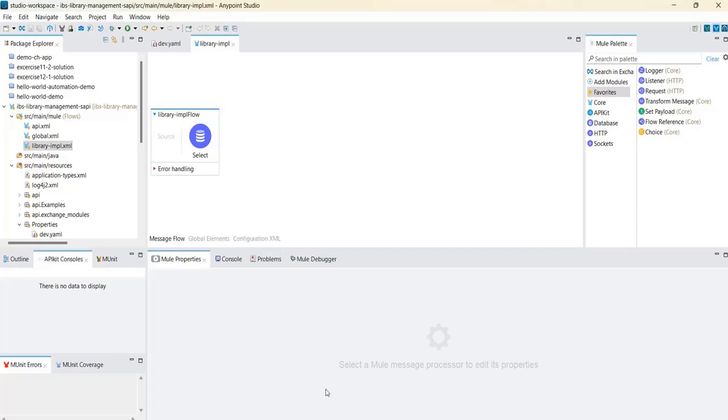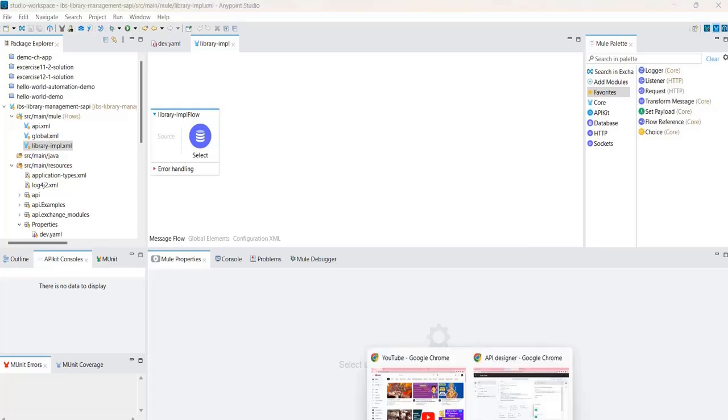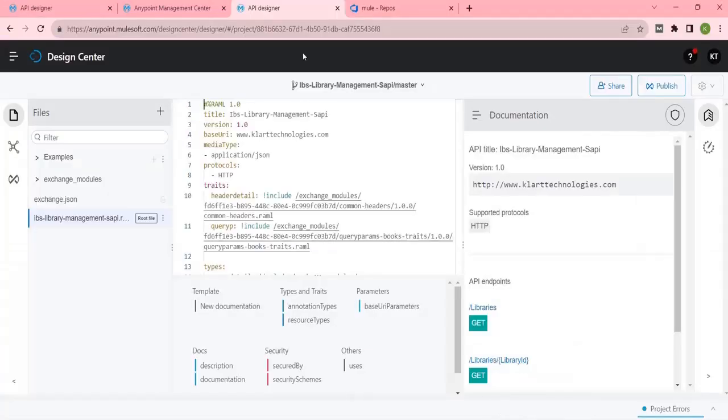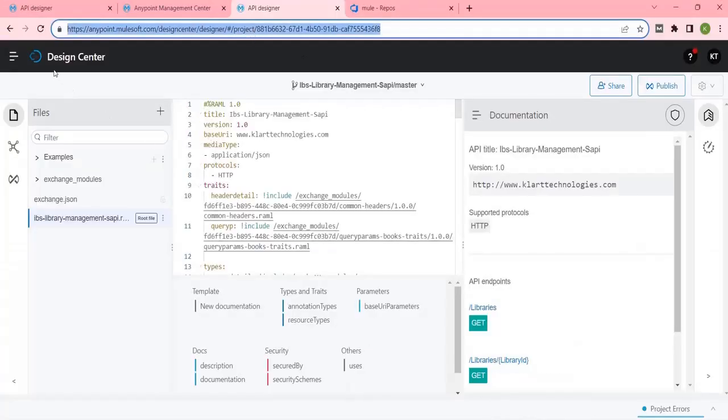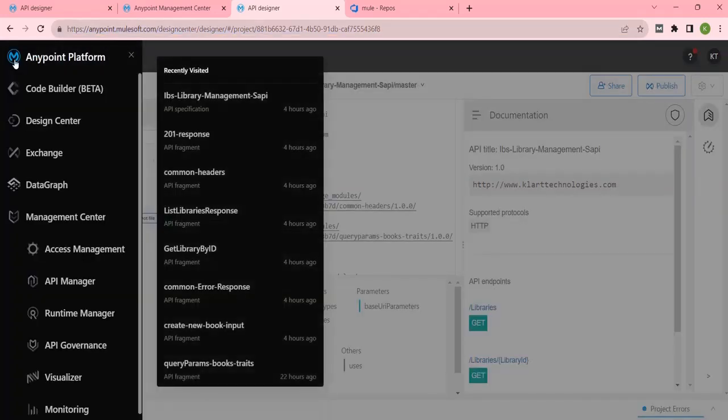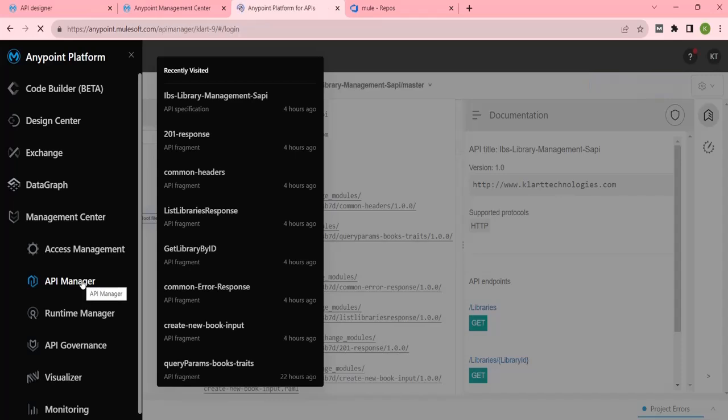Fine. So to create an API, you need to go to Anypoint Platform. So we have designed this RAML here, but to create the REST API, we need to go to API Manager. Okay. So what is the use of this? If you want to provide security for your API, we have a lot of pre-developed security policies available in MuleSoft.